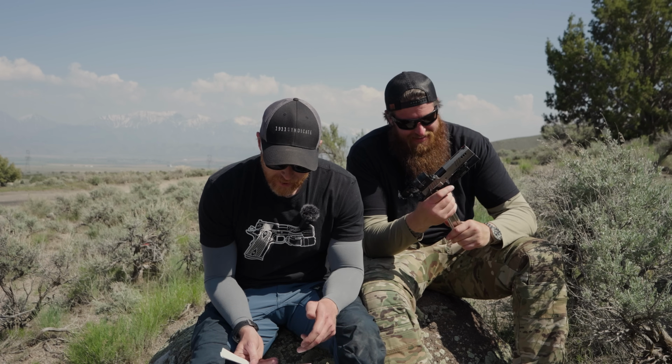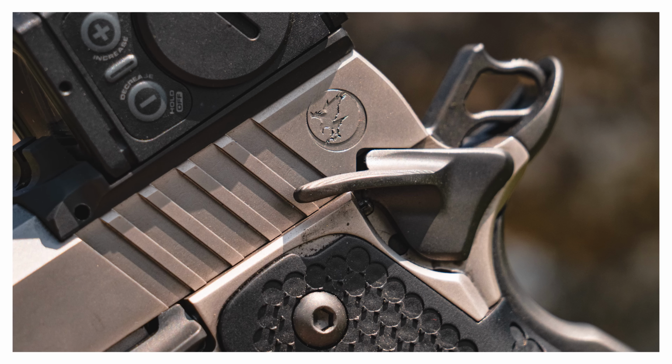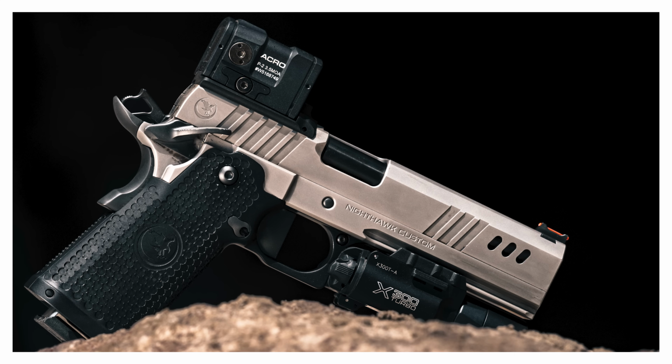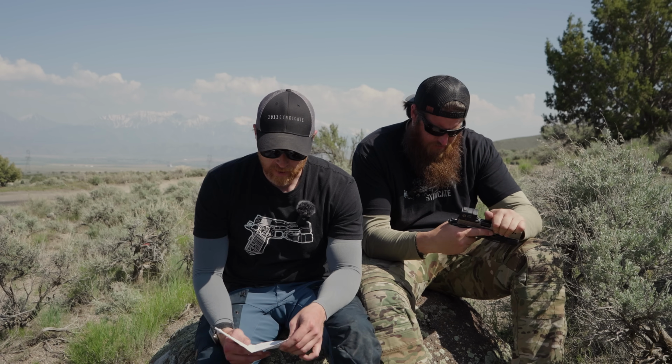So all the parts on these guns are hand fit. What that means is the parts essentially are oversized, and then you have to shape and whittle those parts down to all mold together, right? So this barrel is made to go with this gun. This grip safety is made to go with this gun, right? They come oversized, and then we shape and refine that into being this all hand fit little piece of machinery here. So when you hear hand fit, yeah, all the parts are hand fit, and that's why you get a tight tolerance gun, because all of this was made to go together. Yes, the gun does have a tight tolerance. It's a very, very nicely fit gun.